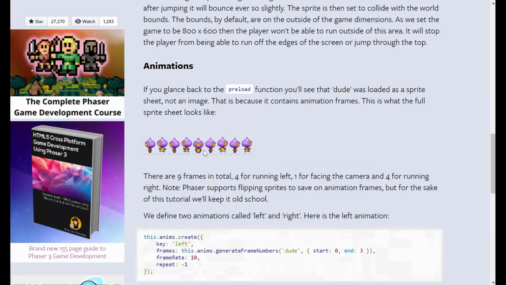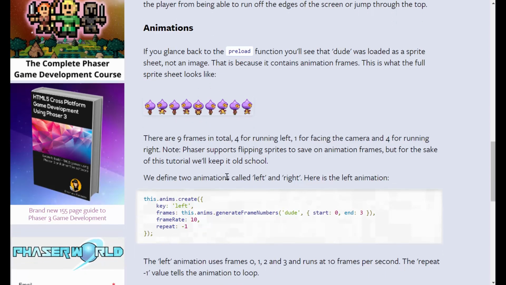By the way, as you may recall, I forgot to mention this. This is our sprite sheet, and you'll notice there are 4 of them going to the left, and he's running to the left, 4 running to the right, and 1 where he's just facing there. So it's exactly what I said. The key called left is an animation state. So let's take a look at it. We start at 0. 0 is always the first one. We end at 3. 0, 1, 2, 3. That actually is 4 because we started at 0.